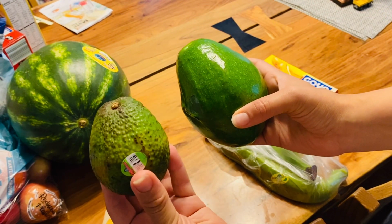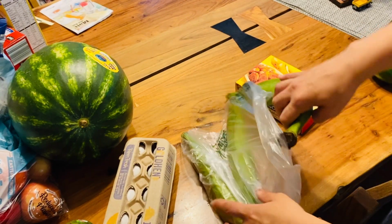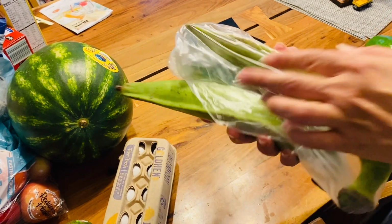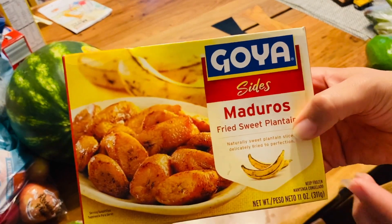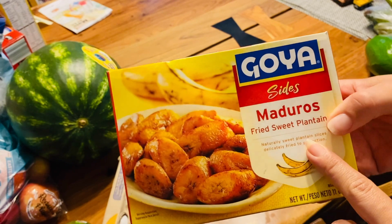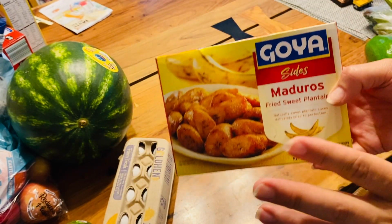This is a Hass avocado. This is the green skin avocado. I also got 3 plantains for tostones, and I got these maduros, which are the fried sweet plantains, because I am going to be making a small pastelón just for my family.